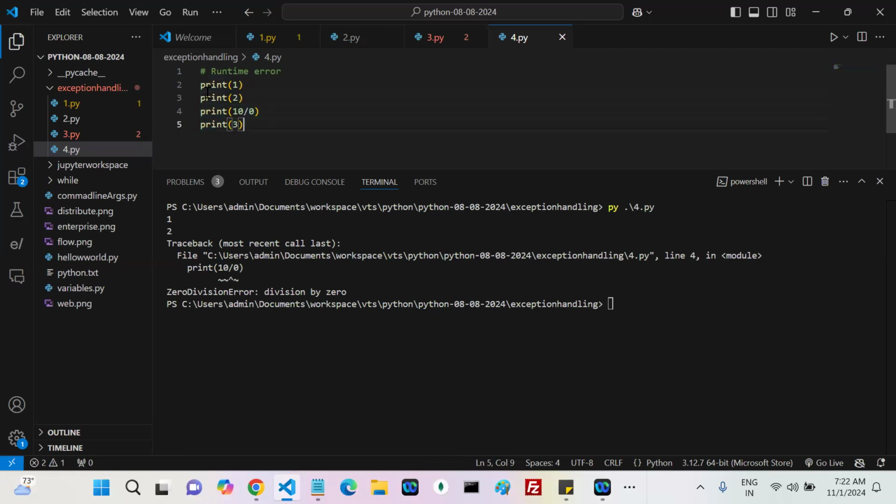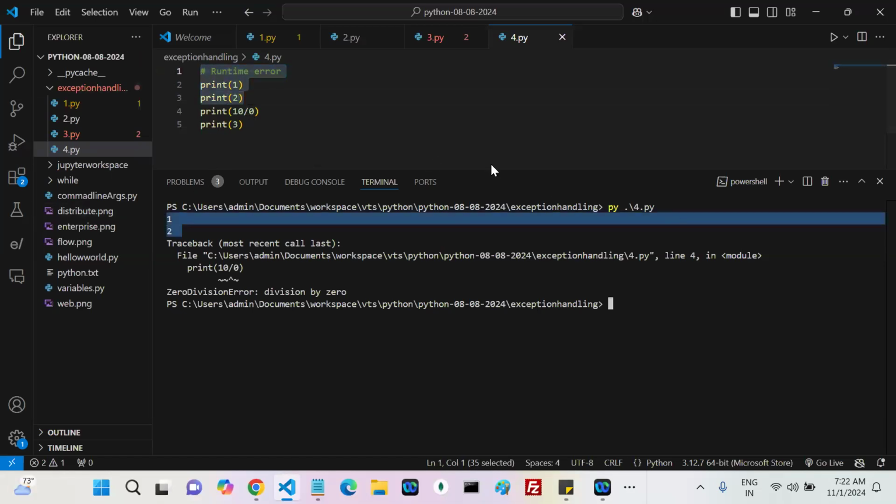There are no syntax errors, so the actual execution starts: print 1, 1, print 2, 2. The next one is print 10 by 0.